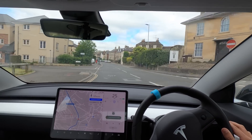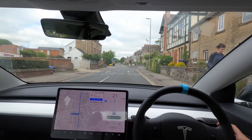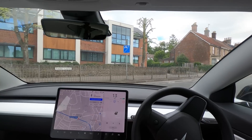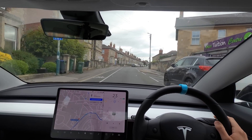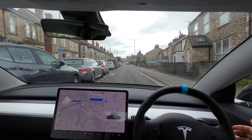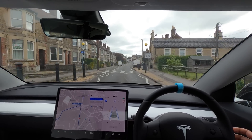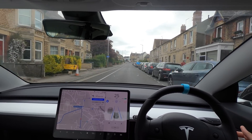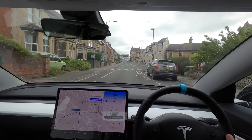Autopilot not wanting to turn on with all of this stuff around it. This is a really tight corner that I don't think the car is going to be able to do. I'll bring it all the way down to 10 — and that was about maximum steering lock on the Tesla. It really doesn't lock very far in the UK. We've got a one-way road here with quite a lot of lines — picking up the cars, picking up the cones, doing well. I'm hoping it'll just follow us straight up here.